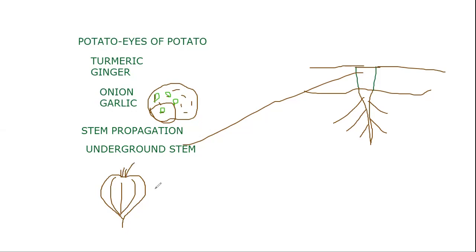So where is the root? That is below the bulb, right? Here in this part, there is an attachment of the stem. This clearly shows that there is a space between the root and the underground stem. The onion and garlic we call bulbs, and turmeric and ginger we call rhizomes. A rhizome is the one which will be in the shape of a root. Rhizome means root shape.